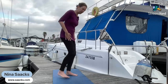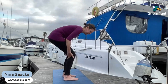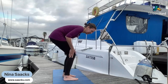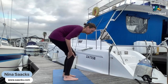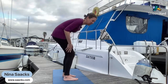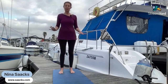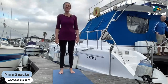All right, and then from here, we're going to move behind the knees. So you just, again, rub behind the knees and tap, tap, tap, tap, tap. Circle in one direction, circle the other way. So can you see how easy this little sequence is? You can do it first thing in the morning, just being in the bathroom, standing up, and then a nice way to end is just a little bit of bouncing. So if you have a trampoline, that's even better. Rebound, where you could just literally go on there and bounce for a minute or two.